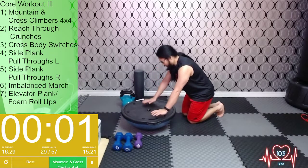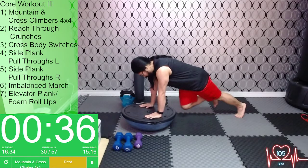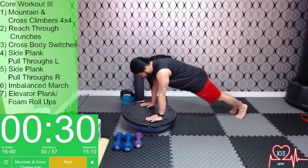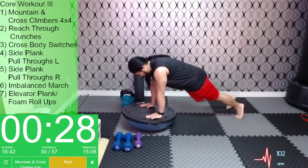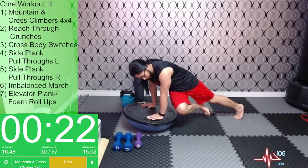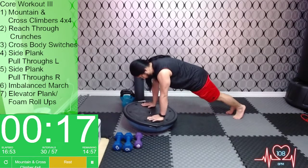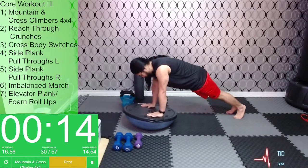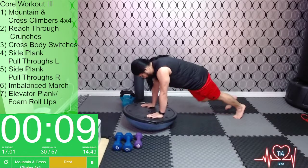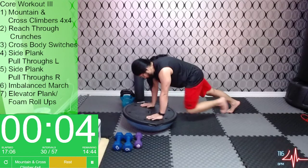So this time we're going to do it slow on the mountain climbers, adding that intensity. Slow. Really forcing you to work through that entire movement. Slow. And adding that extra time. Imbalanced, causing your core to work a lot more to stay stable.